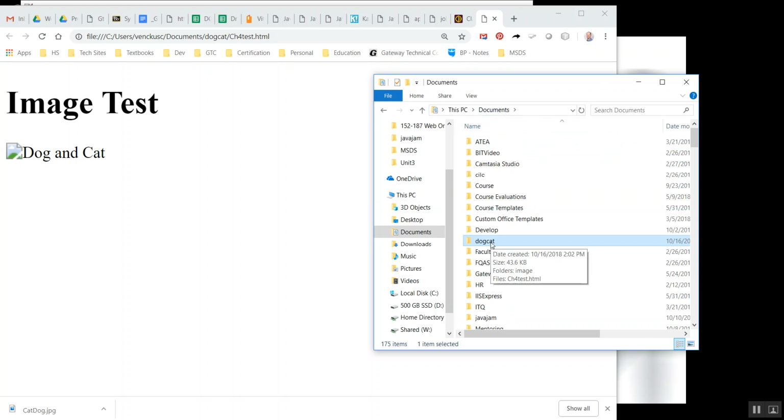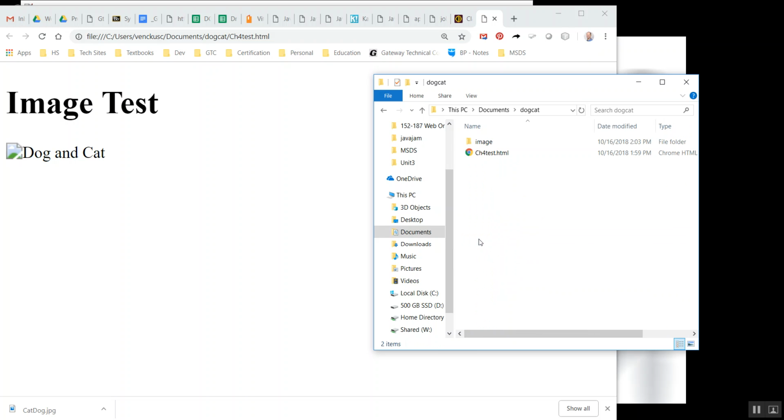That's the name of my project. In there were the two files, the HTML file and the image file. I left it, and it works fine, and that's what we've been doing. I created a new folder called image, inside my project, my web folder.